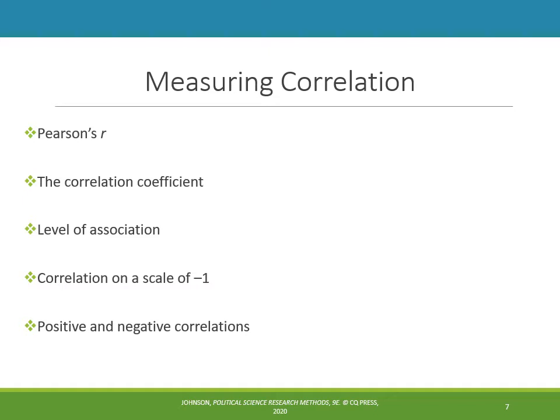And I told you whenever it's 1, that means that there's a perfect relationship. And if it's 1, that also means that it's going to be a perfect line. It can be a perfect negative line where it points down, or it can be a perfect positive line where it points up. But that R value here indicates that it is a perfect relationship, that those two variables move together in time perfectly together, whether it's in the same direction or in opposite directions. Okay, so the Pearson's R is one of those things that's included with regression, and it shows that level of association. So that's how we get the level of association box checked with regression.